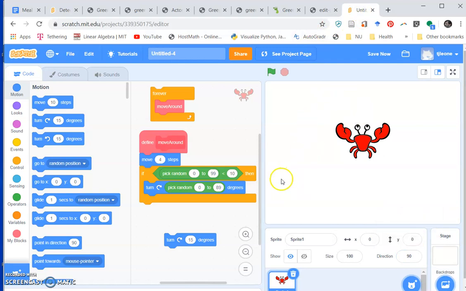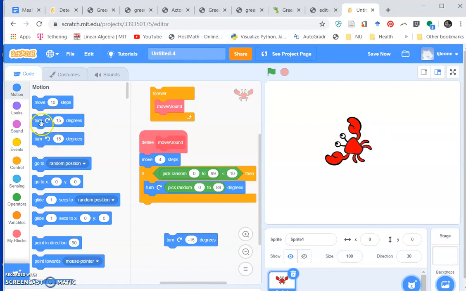So if we turn by a positive amount, 15 degrees, he turns to the right. If we make this negative 15, he turns left, okay?